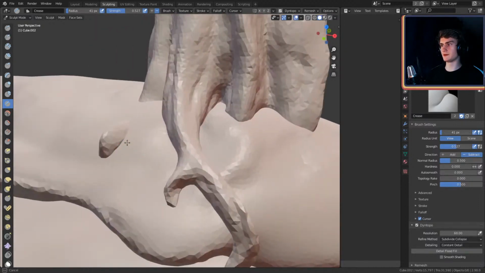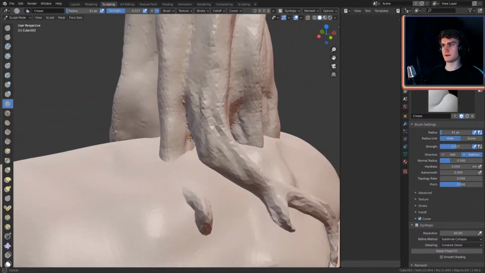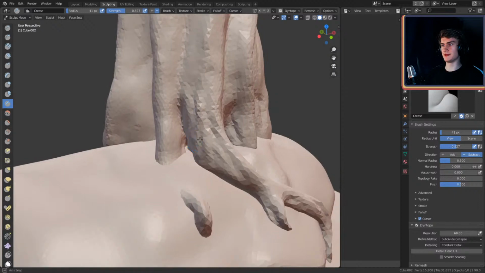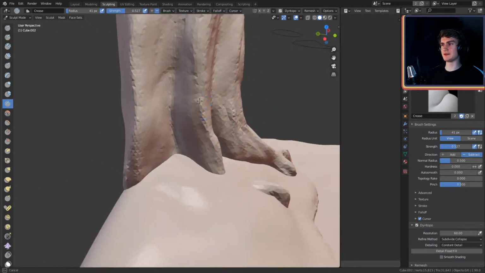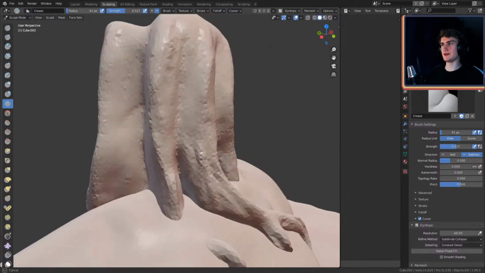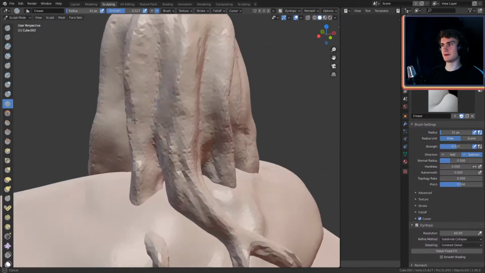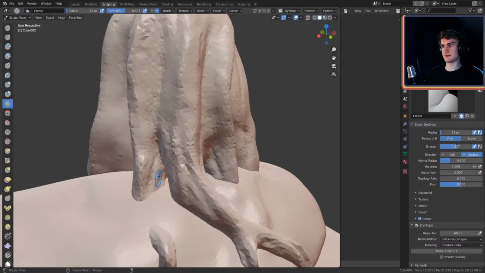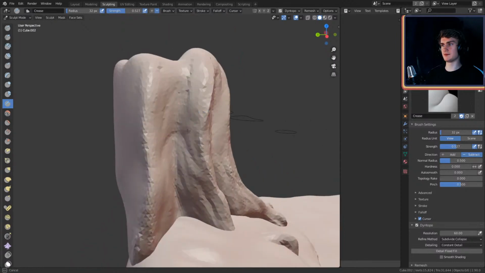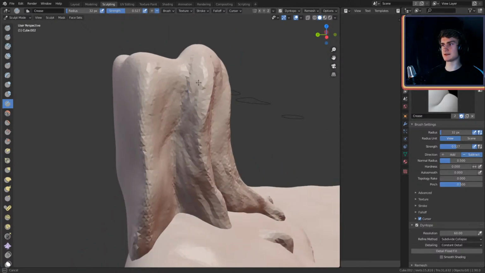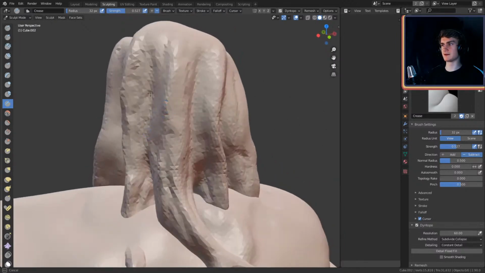Working pretty free, no real determined brush strokes, if you want to call it that. Just putting it somewhere to add some more texture into it.